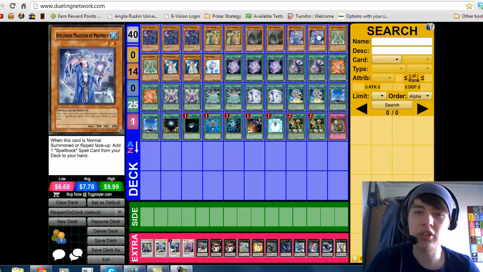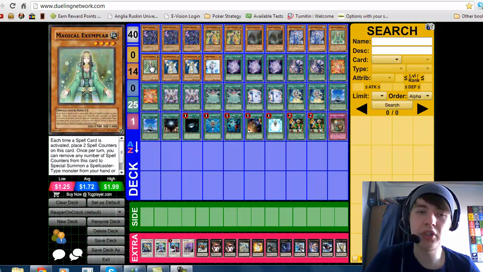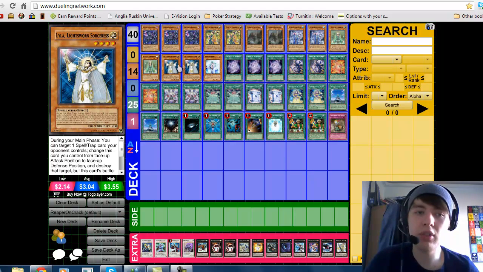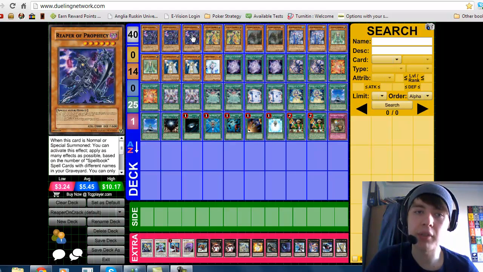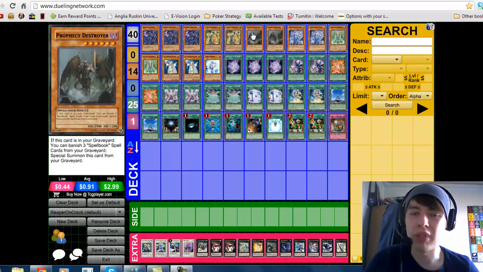Spellbook Magician, yeah, it's a great consistency tool. Magical Exemplar, that's because you have so many spellbooks and spell cards that this card can easily go up to 6 counters, and then you can special summon Reaper of Prophecy from your hand or graveyard, so you can get its effect straight up. 2 Lightsworn Sorceress, that's for the milling, because you want to mill spellbooks as quick as possible, so you can summon Reaper, and obviously mill your prophecies because you don't want to draw them really.